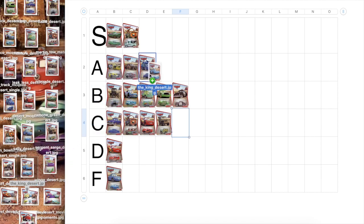The King! How do I not put him up here? Oh man, I gotta put him in S, right? That's like a legal obligation. You gotta love the King. You gotta love the King as a car. Much like Lizzie and a lot of these other cars that are up high, aside from Ramone. You've never seen anything else like it in the Cars line, aside from variants of that same character.